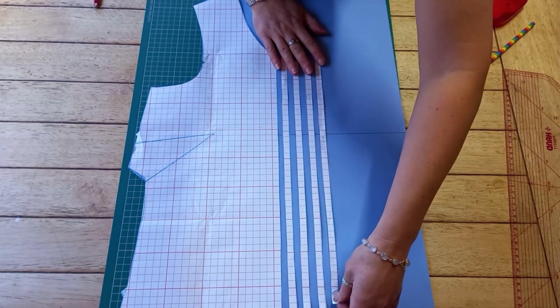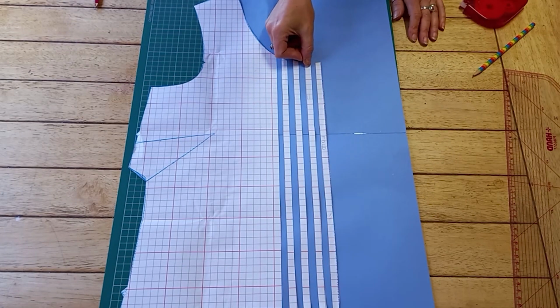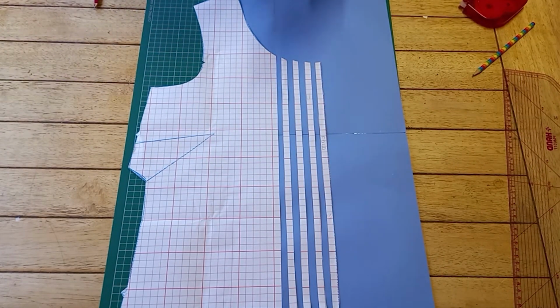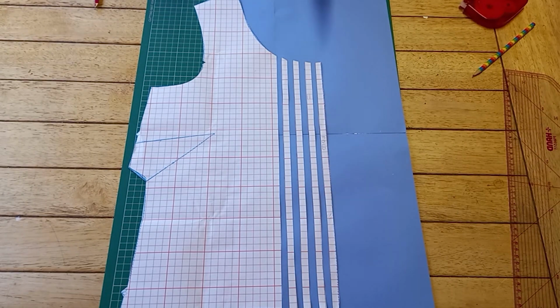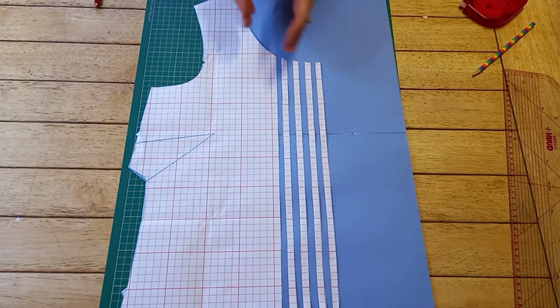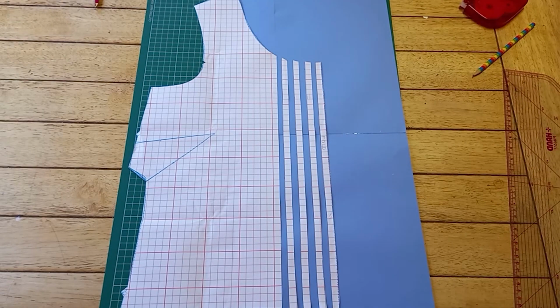Once you've made the allowances for the fabric that you're going to lose, so you're going to lose that much and it will fold over, lose that much and it will fold over, you can then recut the pattern. But your maths might be different. It depends on how wide you're going to have between your pleats, but that's the basic understanding of how to change your top and add pin tucks. What you're basically doing is making a gap to allow for the pin tuck to take place.